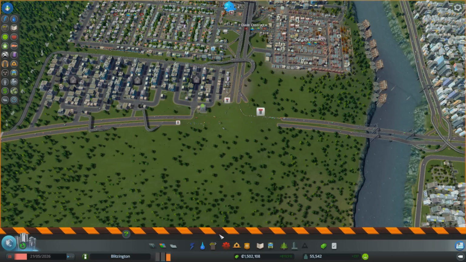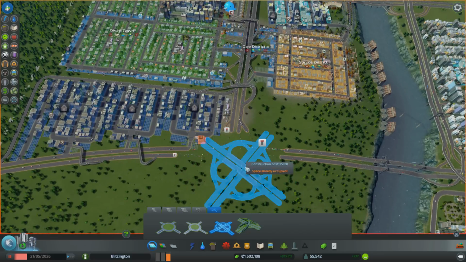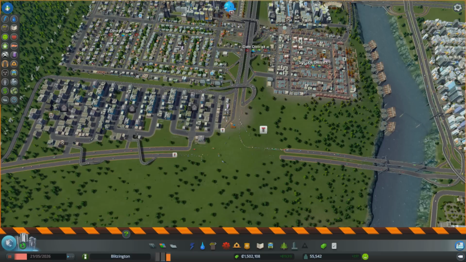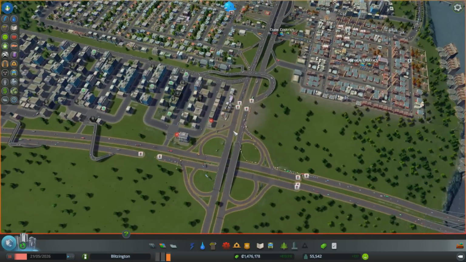This is going to be so messy. So we're just going to do it. Oh, I need to go back a little ways, don't I? Okay, bulldoze. Alright, next step, try this again. That's actually looking pretty good there. Oh, it's going to work. Oh, that's perfect. All right.